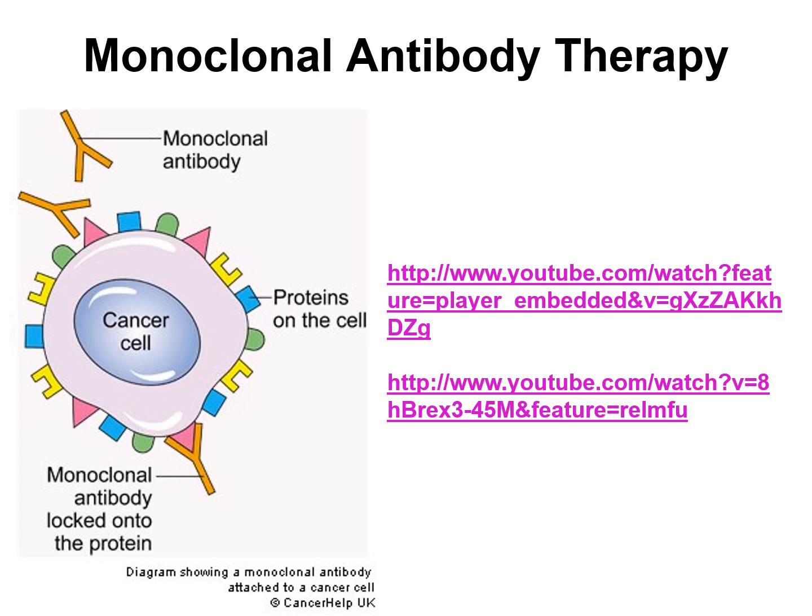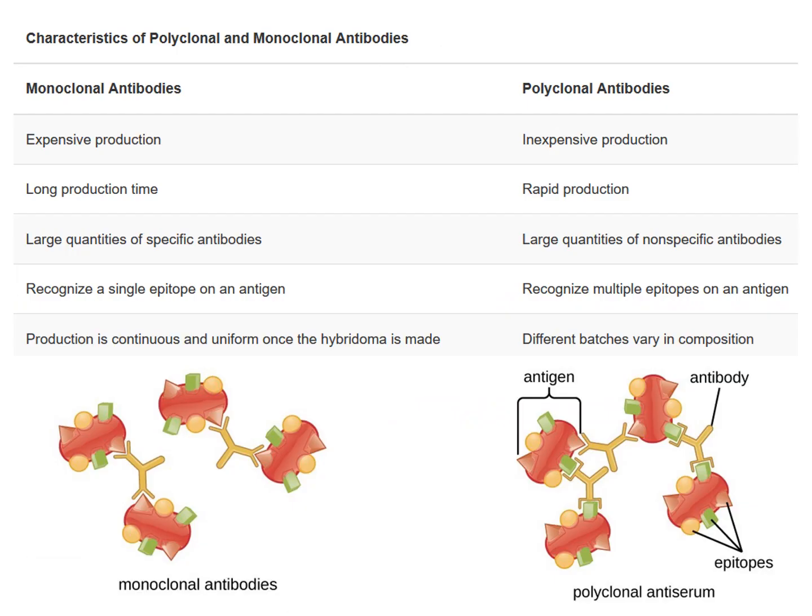The other thing that they've done is that you can also take these monoclonal antibodies for the cancer cells and attach radioactive material to them. So you can deliver radiation directly to just the cancer cells and not other cells because these monoclonal antibodies will not bind to other cells. And these two videos here are really nice because they show both of these cancer treatments using monoclonal antibodies. And this is just a nice chart that compares the monoclonal antibodies with the polyclonal antibodies. So make sure you know the differences between them and the advantage and disadvantage of each one.